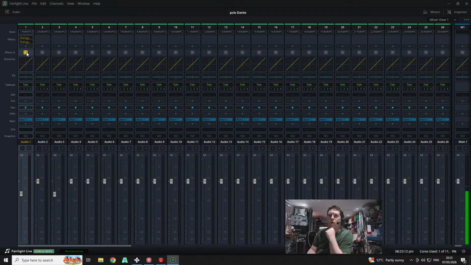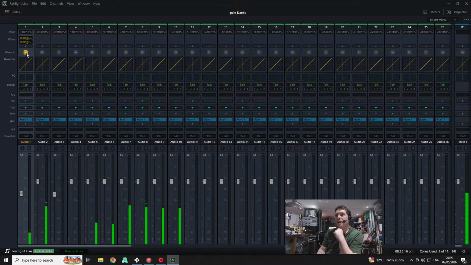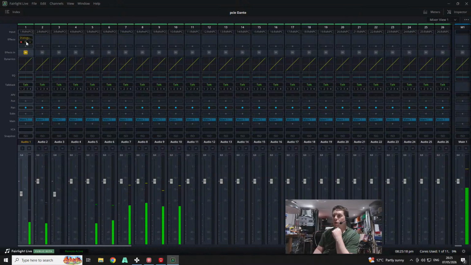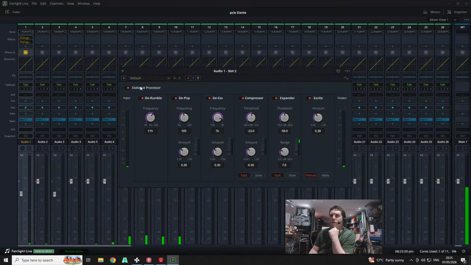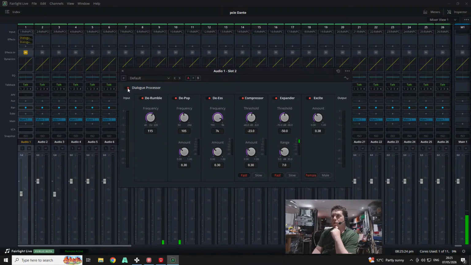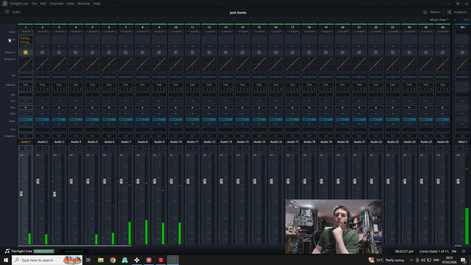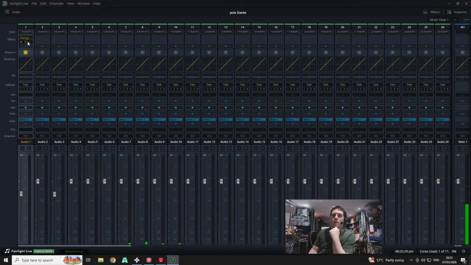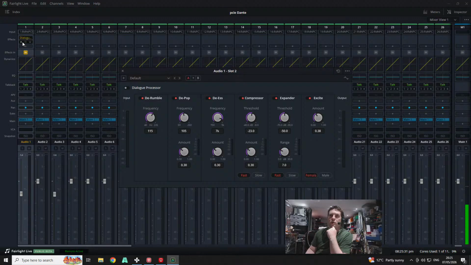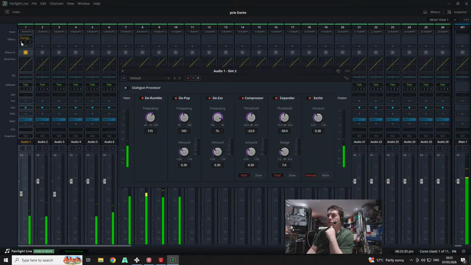And then obviously you've got an on-off for your effects. This is almost like if you had an analog console, you'd have an on-off on your insert point. However, there is also on and off for each of your little plugins. So you can turn each one off, and you can also use this little, it's probably very difficult to see, but there's like an on-off button there that affects it as well.